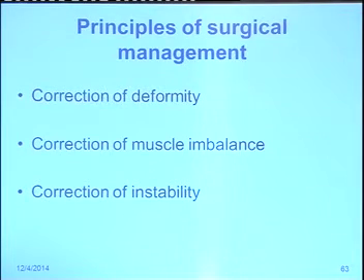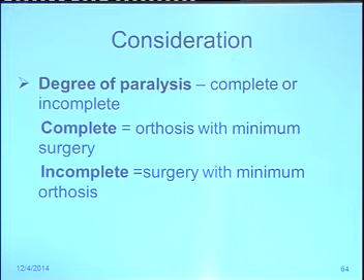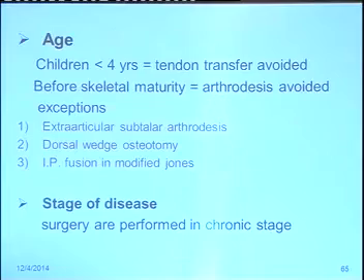Now, the principle of surgical treatment usually consists of correction of the deformity, correction of muscle imbalance, and correction of instability if present. So you have to consider whether it is a complete paralysis or an incomplete paralysis. If it is a complete paralysis, orthosis with minimum surgery. If it is an incomplete paralysis, surgery with minimum orthosis has to be given.